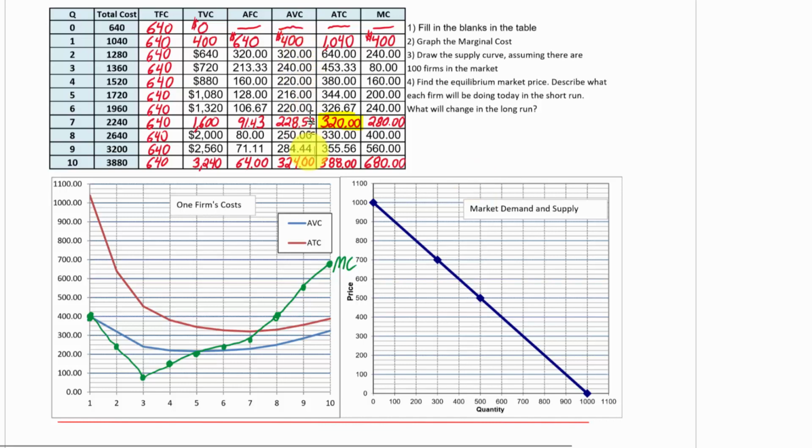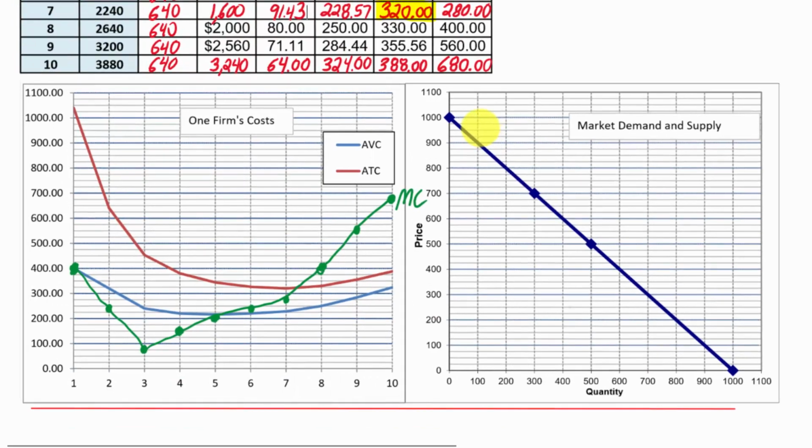Average variable cost. The minimum average variable cost is $216 here. Let's highlight that. And that tells us the shutdown price. If the market price ever gets below $216, it is better for the firm to produce no units at all than to produce anything, because it's going to cost more for the labor and materials costs than they can sell each unit for. They're going to dig a bigger hole. Their loss is going to get bigger than if they just shut down and produce zero. And their loss would be $640 in that case. Revenue zero, costs $640. They'd lose $640. Now the next thing we always want to do is take this to the next level.